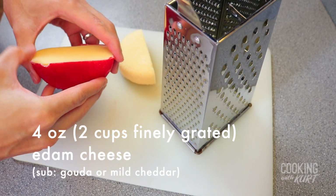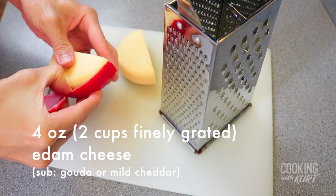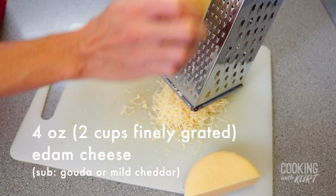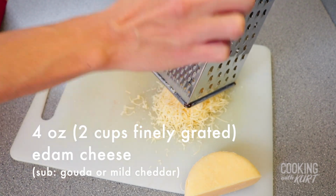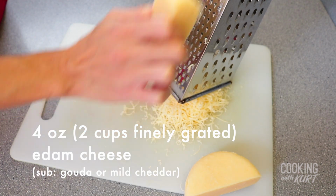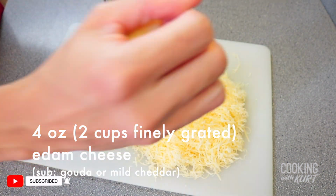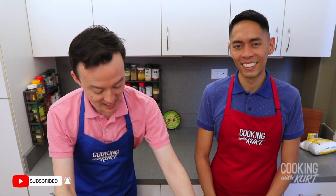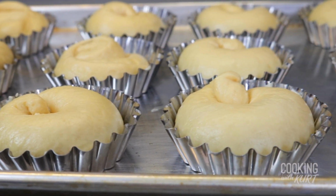Today we're using edam cheese, which is the Western equivalent available here in the US of queso de bola in the Philippines. Grate them on the sides of the cheese grater using the small round holes with long strokes like this. We want the cheese to form long and thin strings. Do this until you get about 2 cups of finely grated edam cheese. Set this aside.